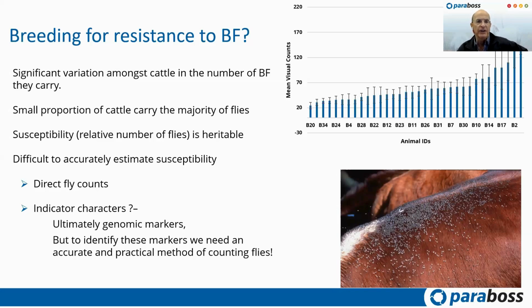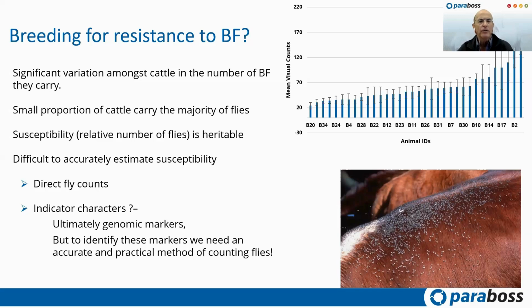in most instances. Now, we know, and you'll be aware of these cattle, talking about flies, not lesions, within herds, there are always this group of cattle that carry more flies, carry most of the flies, high fly burdens, flies, not lesions we're talking about, than a lot of other cattle in the herd. This is just a graph of one of our experimental herds, looking at the different cow numbers and the number of flies that they carried. And you can see that there's a group of cattle up here that carry much higher numbers of flies than the rest of the herd. Okay, so there's a small proportion of the herd that carry the majority of the flies.